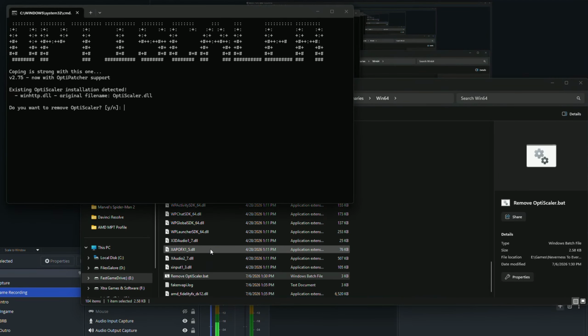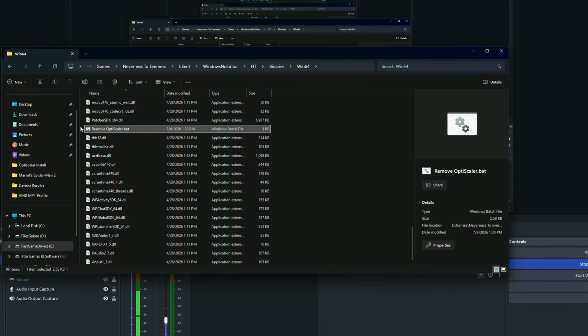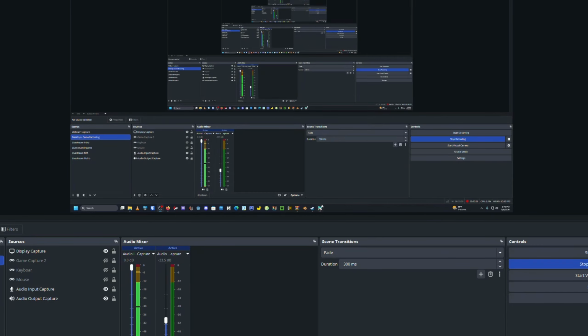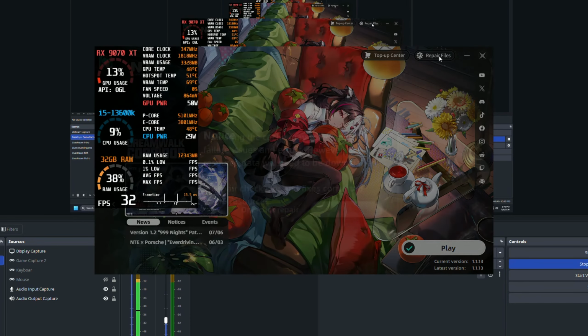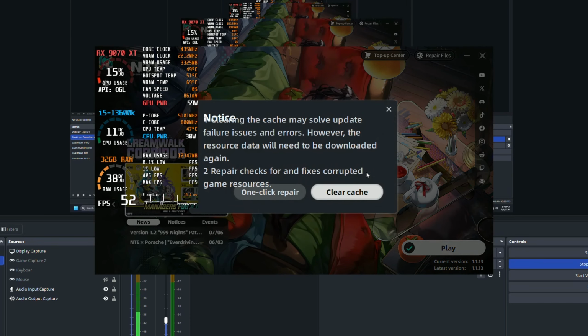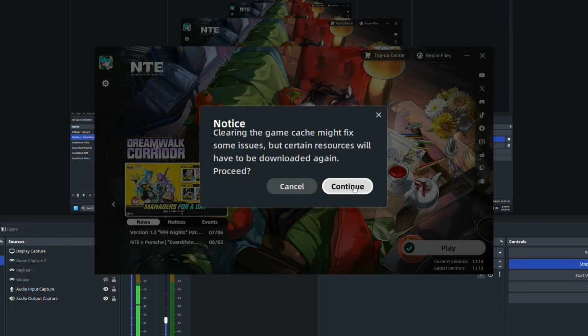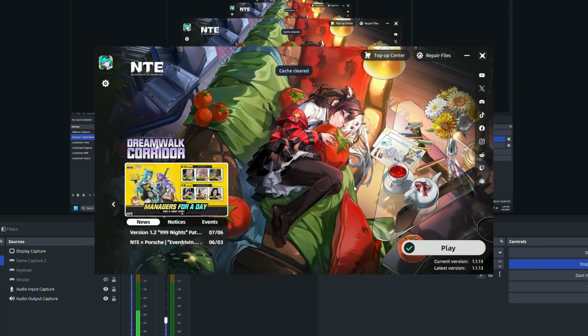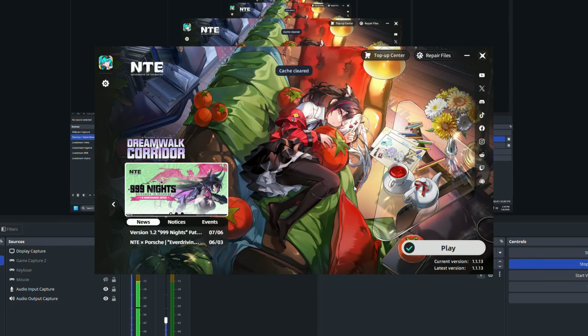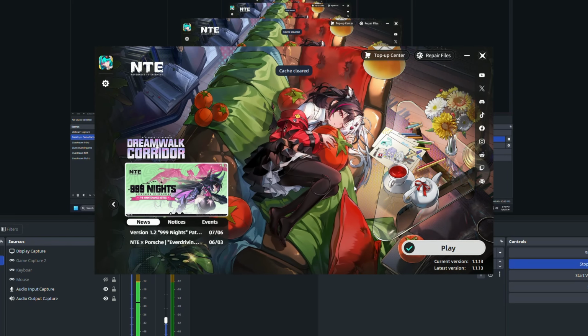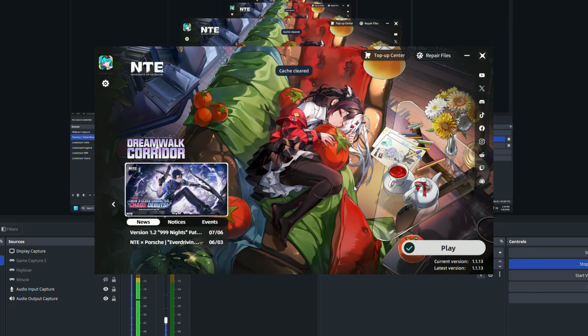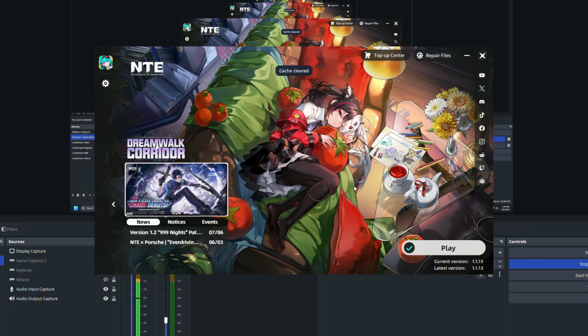You click on it, you press Y for yes if you want to remove Optiscaler, and then press any key to continue, enter. Then go back to the launcher and then click on repair files, and then click clear cache, continue, and there you go. So all of the settings will be reset in the game, so you're gonna have to change your settings again in game, but Optiscaler will be fully removed.